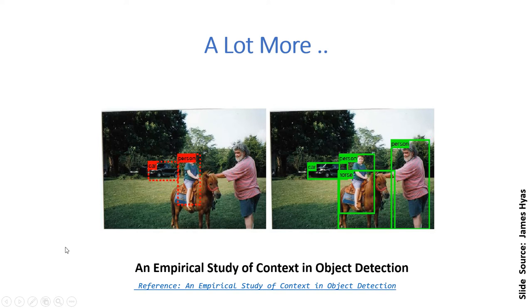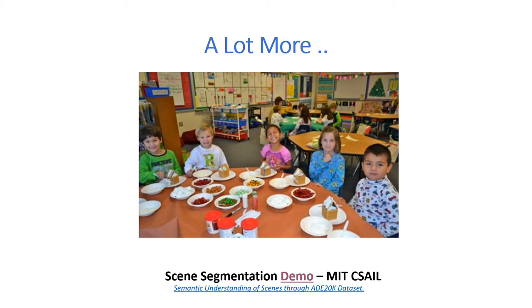People are working towards more thorough understanding, because when humans see an image, we are able to get not just objects in isolation, not just colors or shapes, but we are able to figure out a lot more. Human vision is just brilliantly perfect, and that's the challenge. So we want a computer to understand images similar to humans, for which the computer should be able to tell, these are children, these are the walls, these are one, two, three, four, five children sitting on a dining table or a classroom table. It probably seems like it's their snack break. They're eating food, and so on.